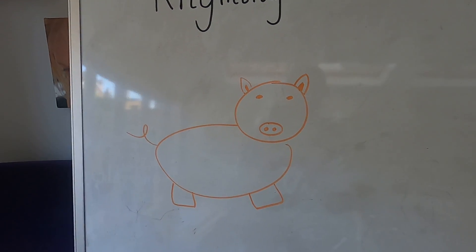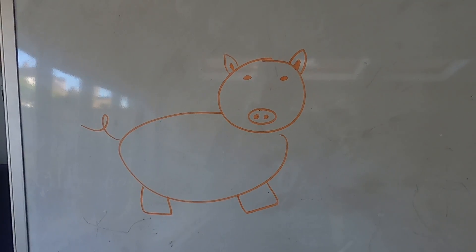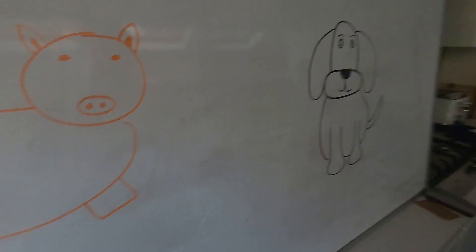So our first picture — what is it? That's right, a pig. So what does pig start with? Pig. Puh. Starts with a puh sound. Everyone go puh. Good. Now I'm going to sound out the word. I'm going to use my fingers to touch my chin on each sound — these are called sound buttons. So pig has three sound buttons. Puh. I. G. Three phonemes. Three sounds.